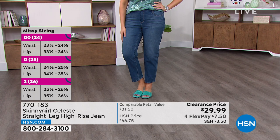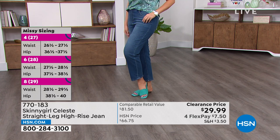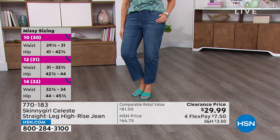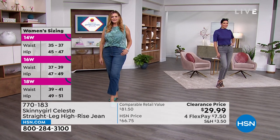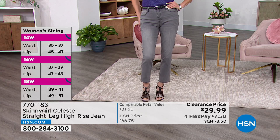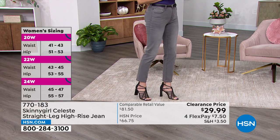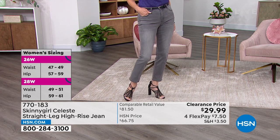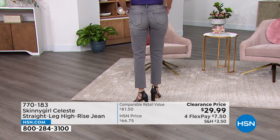This is the type of jean that is never going out of style, especially in these staple colors. Whether you get them in the indigos — your go-to all year round — or the black, which doesn't look like a regular pair of black jeans that fades every time you wash them, it looks like your most expensive pair of dress pants. I own the black and have washed them many times — they look exactly the same as the first day I bought them.